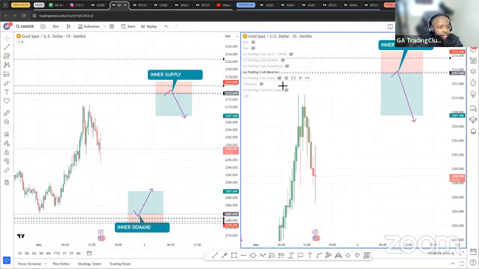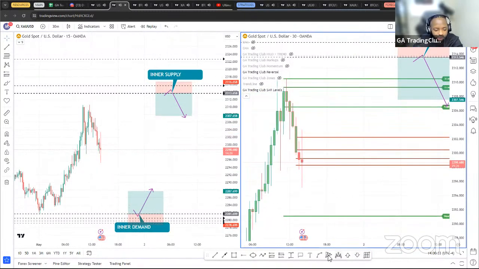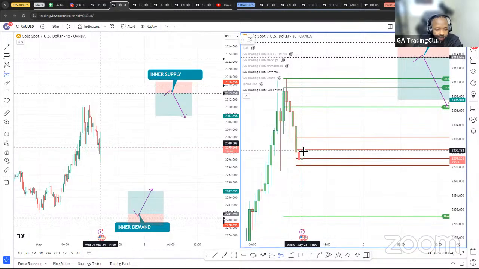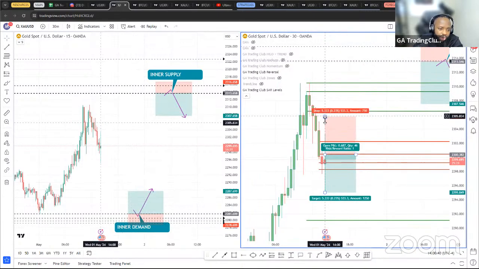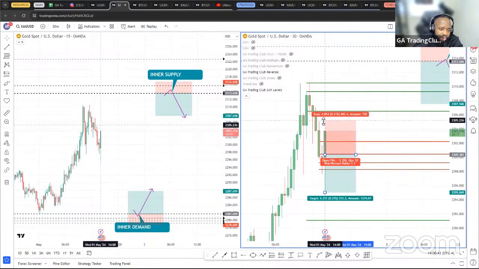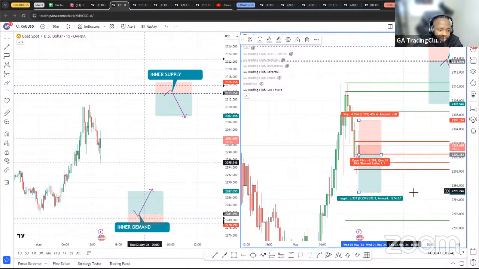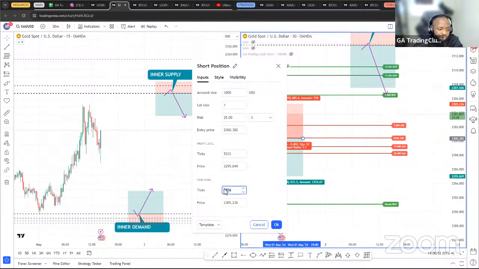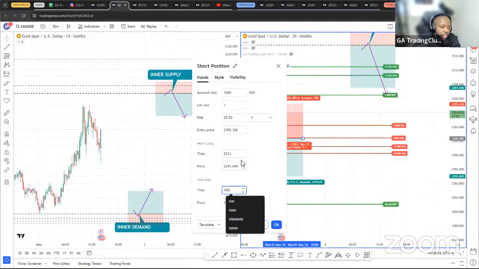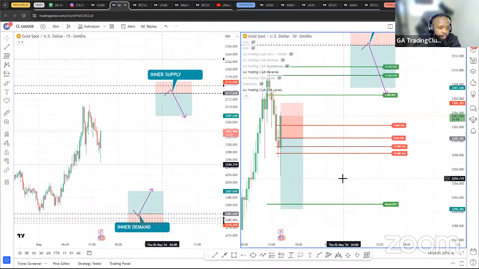Also, let's look at our SAR level. Gold is at this daily sell. This is another trade I was looking to take, this daily sell. Remember, we were looking at it in the live session as well. For this one, again, I'm not taking it. It's better to wait for the first 5 minutes. But this is the daily sell SAR, and if you wanted, it would be like a 1:2 risk to reward. You'd have about a 50 pip stop loss, and this would be an area to probably set a pending sell order here.